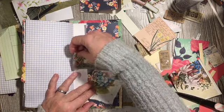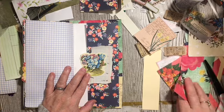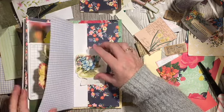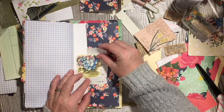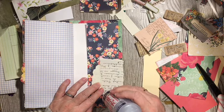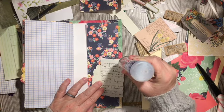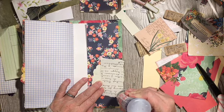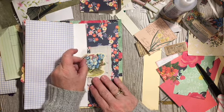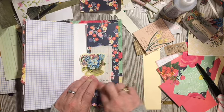If this was cardstock, I would probably use that. We're getting close, you guys. We're getting close. Okay, but this will give you a tab. That's the word I'm looking for. And you can also always make it into a pocket. And I will, because I love pockets and I cannot lie. So I usually will add a pocket wherever I can add a pocket. So it's kind of a secret pocket right there.